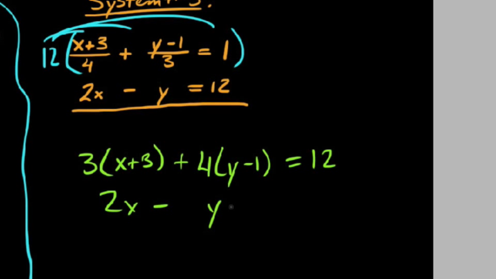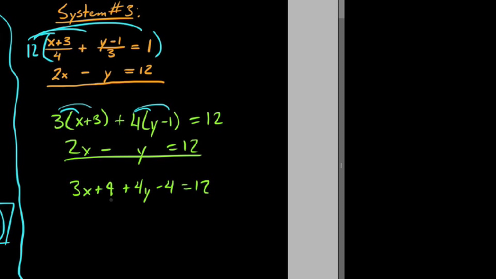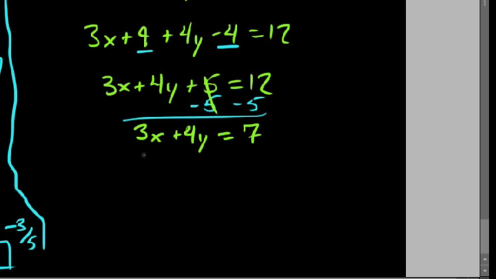So, we've got a little bit of clean-up to do in this system here. This is not too horrible. As a matter of fact, we'll just go ahead and distribute our constants up top here. So, we end up with this. 3x plus 9, plus 4y minus 4 is 12. And before we rewrite the second constraint, I'm actually going to go ahead and clean this up. So, basically, I'm going to gather my constants here. It becomes 3x plus 4y. Now, our 9 positive and 4 negative constants come out to be positive 5. And we're going to subtract this 5 from both sides here so that we can get it into what we call standard form. That would be, of course, variables on the left and all our constants on the right. So, we say 7. So, now, this is the same thing as our first constraint from up top. And we'll rewrite our second constraint underneath. So, 2x minus y equals 12.